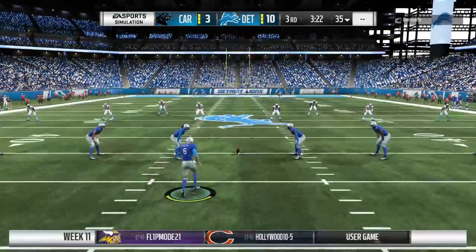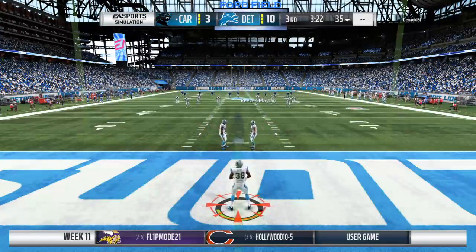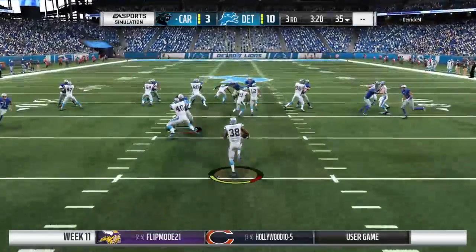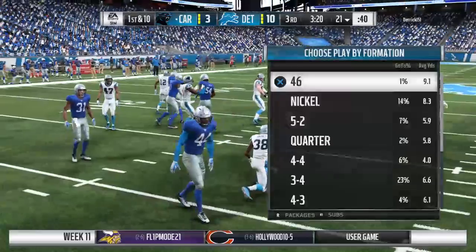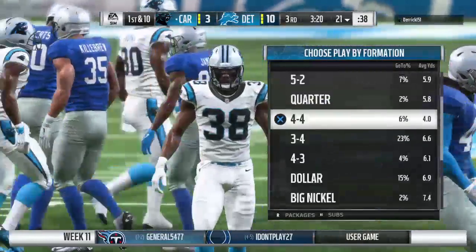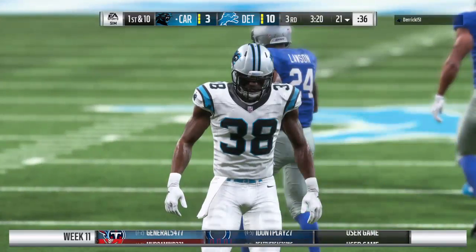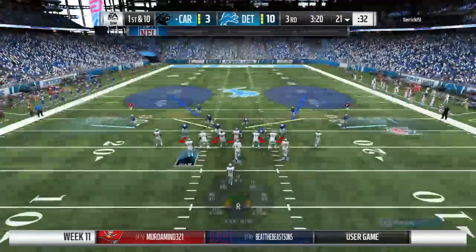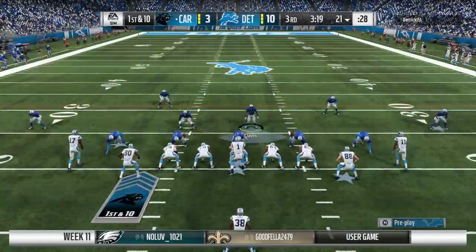Martin, the punter, now out to kick it away. This is taken about 7 yards deep. And he'll wind up about 4 yards shy of where he would have been if he'd taken a knee, as they'll start at the 21-yard line. The Panthers offense now, they head back on the field for their first possession of the second half. First time to touch the ball in quarter 3, and we'll see what they can do.